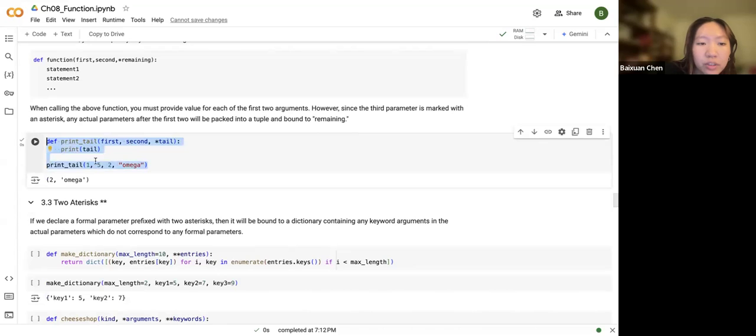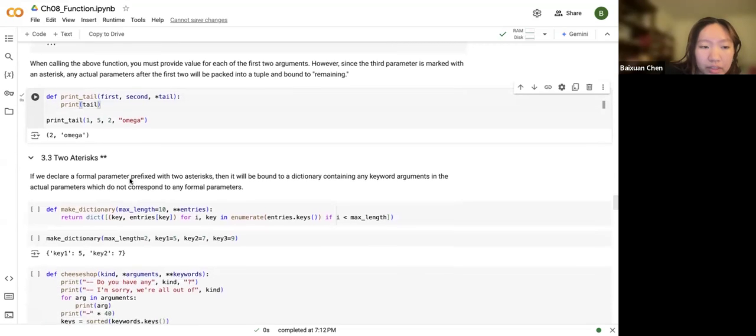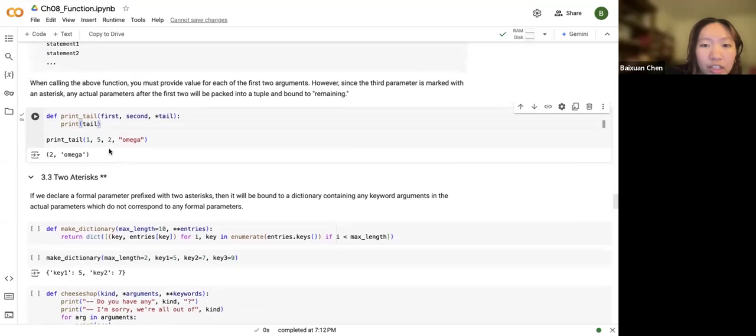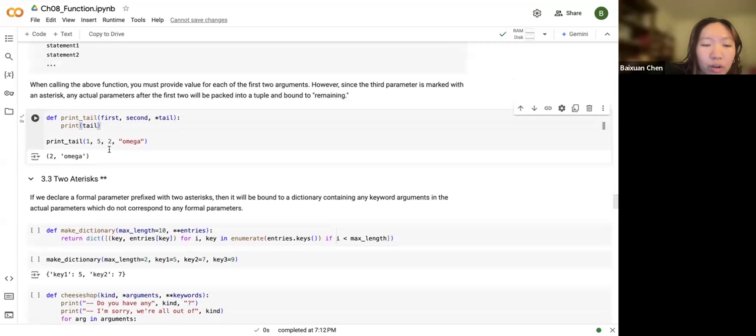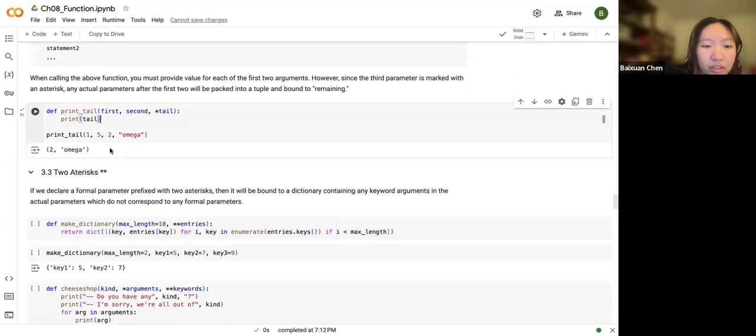So if you wanted to also print the first and second, you would have to add a print first, print second. Just keep that in mind with your arguments, because usually with these functions, you're trying to do maybe the same thing to every single argument, and you have to make sure that it works for all of the arguments. So that's what happens when you use one asterisk.